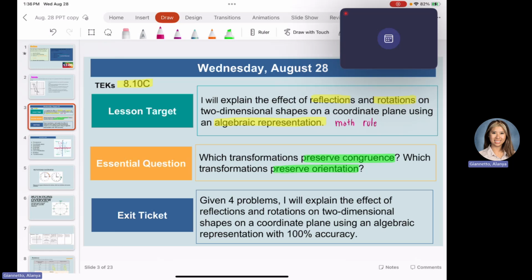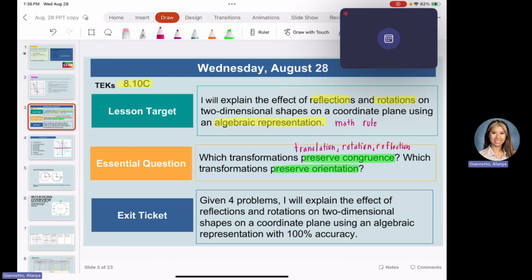So out of the four transformations we've learned about, dilation, rotation, reflection, translation, we know that the ones that maintain the same shape and same size are translations, because a slide does not change the shape or size. A rotation, because when you turn a shape, it does not change the shape or size. And a reflection, because when you reflect a shape, it gets flipped, but you're not changing the shape or the size.